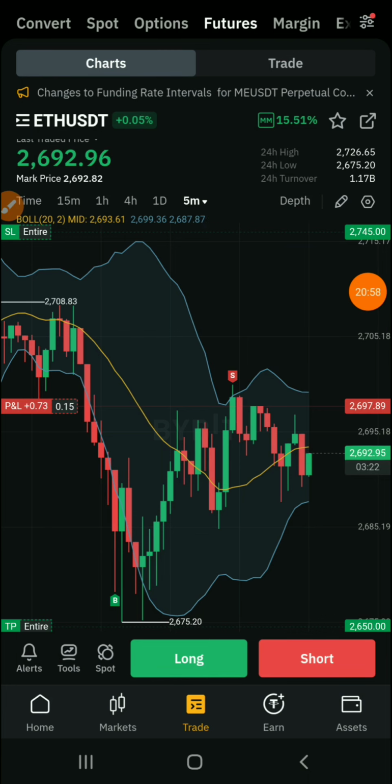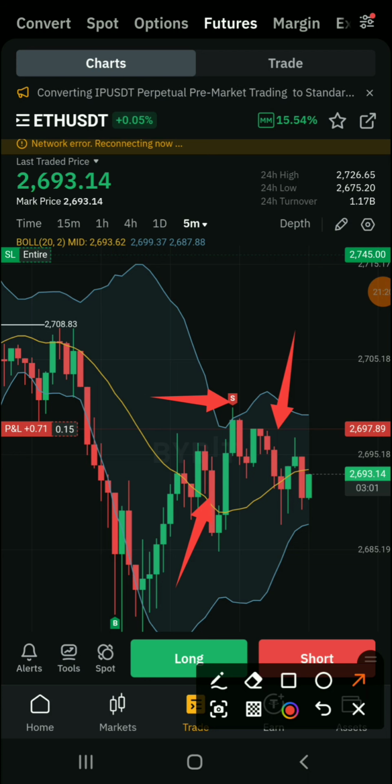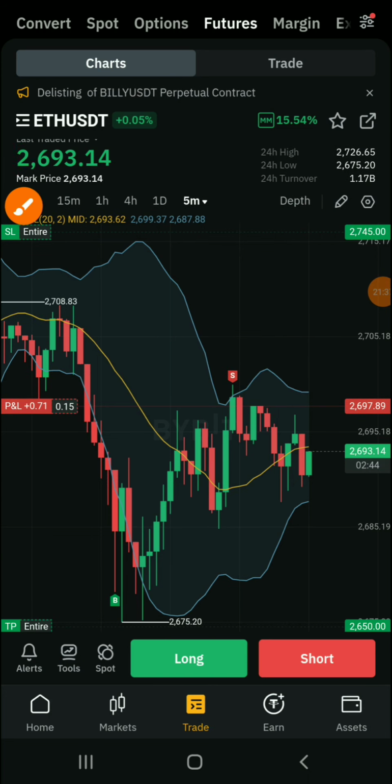Now that we've clicked on 5 minutes, every candlestick over here is representing 5 minutes of activity. So there are a lot of false candles on the 5 minutes, but that's not what we are here for. What I mean by false candles is that there are noises in the market, like buyers buying bulky and then selling bulky. We already know that the market is going to go down, but before it goes down, it's going to tend to go up to grab liquidity and have more power to come down. All we have to do is to look for any confirmation signal.